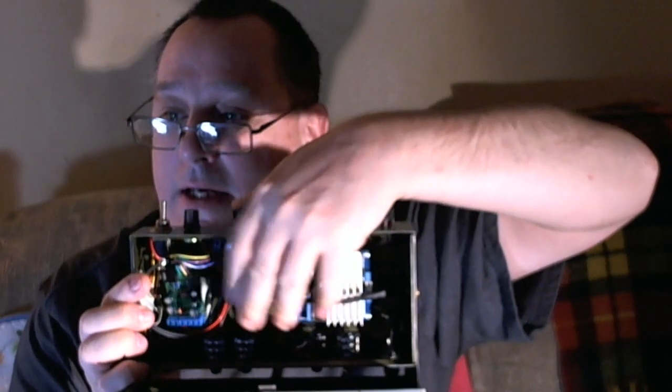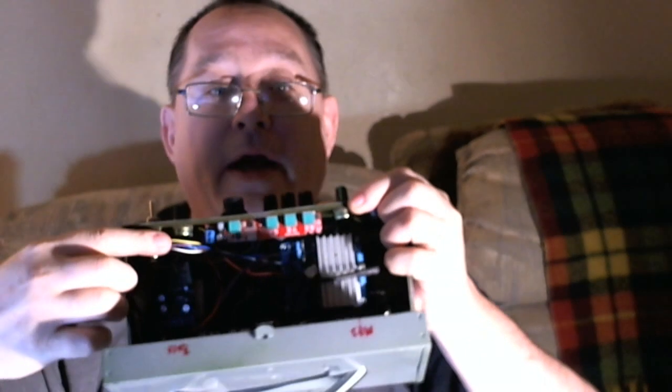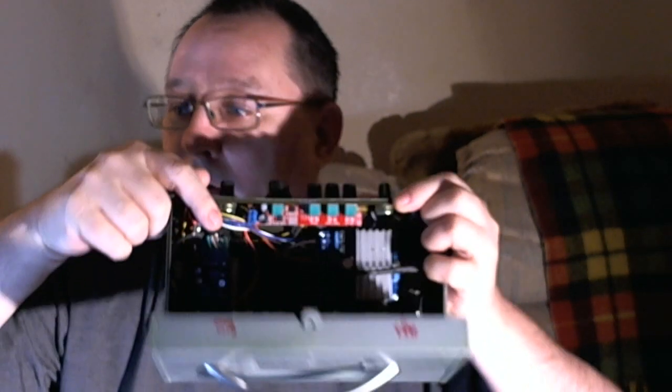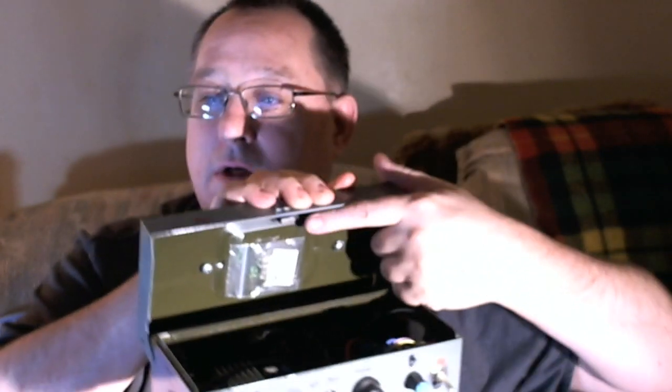So the main one is the amp. Over here you can see the heatsink. And then the red strip up at the top is the preamp. It's the EQ. The preamp is over here. The green board is the preamp. And then there's some 5 amp fuses in a little baggie, because I started off low and we blew some 2 amp fuses.